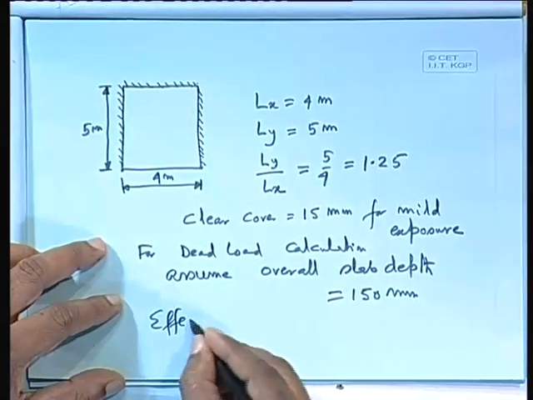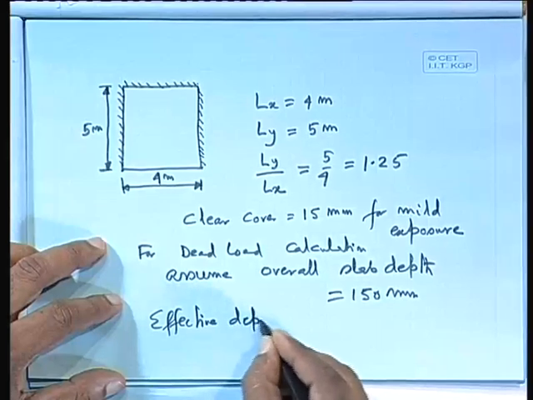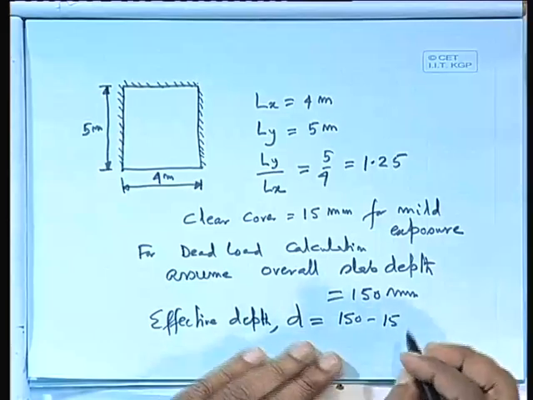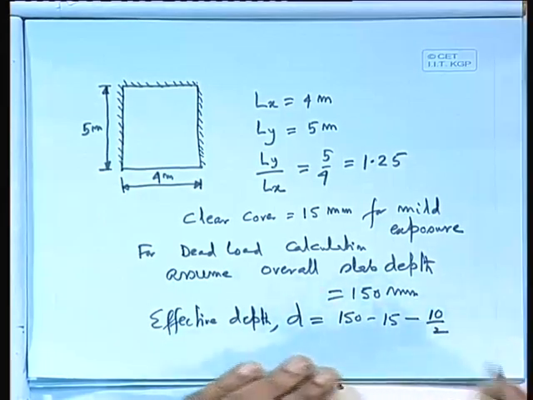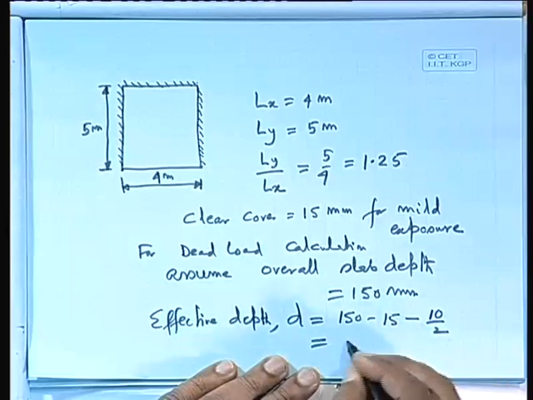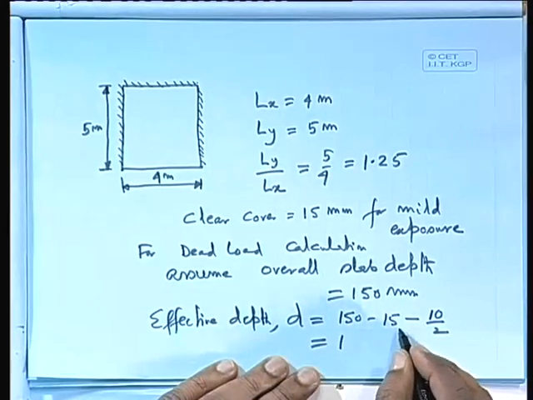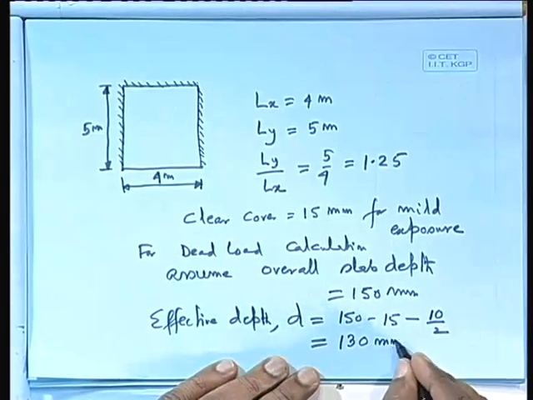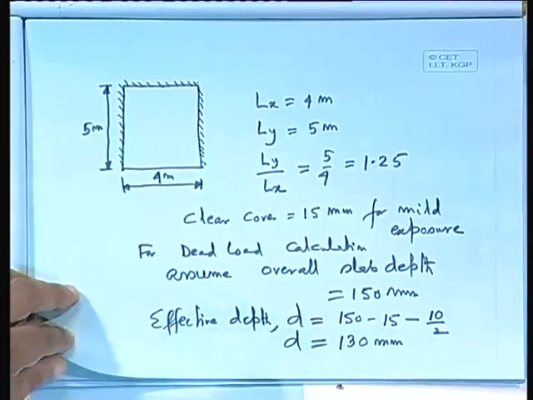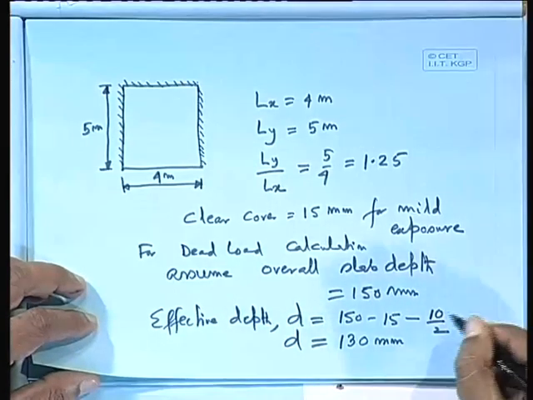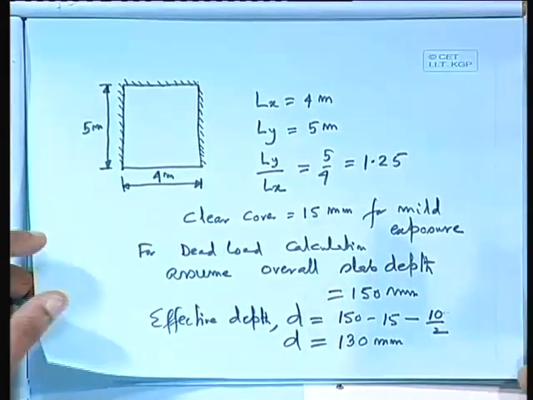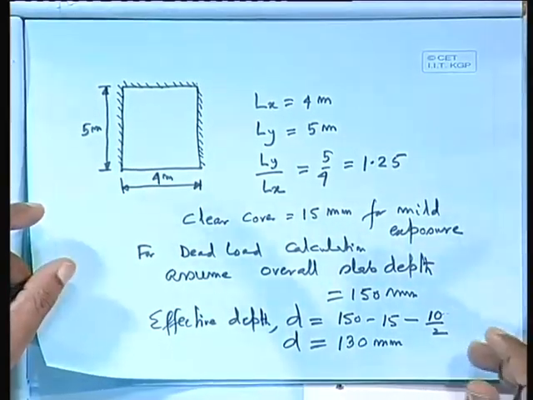Let us find out the effective depth. d equal to 150 minus 15. I can check again, say 10 millimeter, maybe we shall get a little less, but anyway we can take this one, which is coming as 15 plus 130 millimeter. So effective depth d is coming 130 millimeter, because I am assuming 10 mm Tor. We are assuming that we shall use it, but maybe later on we may use 8 mm dia, but anyway.